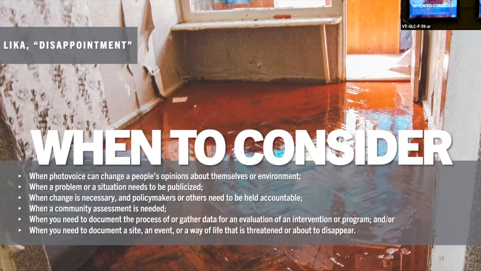Therefore, Photovoice might be considered under some of the following circumstances. When Photovoice can change people's opinions about themselves, so it provides an opportunity for self-discovery and a community to better understand their own problems. It can be useful when a problem or situation needs to be publicized, when we need to bring attention to something. Moreover, it can be useful when change is necessary and policymakers or others need to be held accountable.